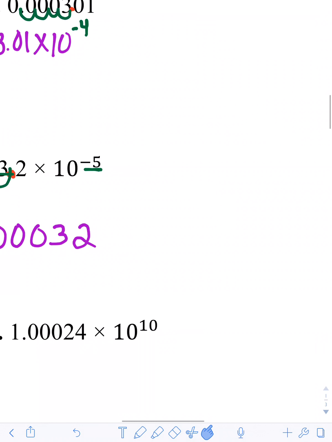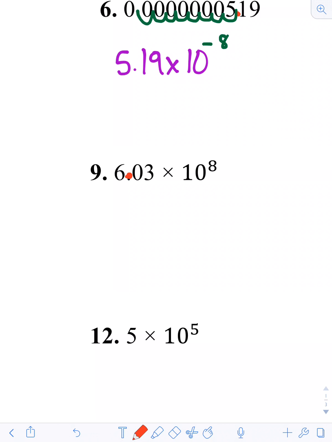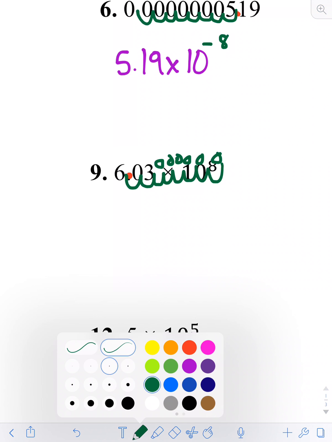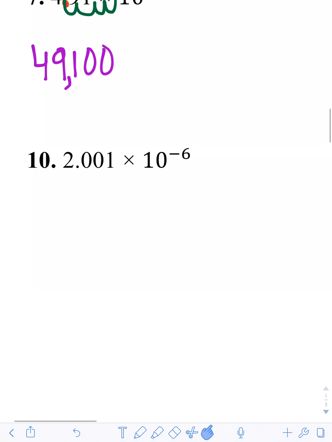Okay, so next one. Again, I'm going to put my decimal right here between the 6 and the 0. This means I have a bigger number. I need to do my bunny hops 8 times. So 1, 2, 3, 4, 5, 6, 7, 8. And every single little U shape in there, little bunny hop, we put a 0. So my number here for this one will be 6, 0, 3, 0, 0, 0, 0, 0, 0. So big number here, 603 million. And again, you can always rewind this, go back, or pause it if I go too fast.